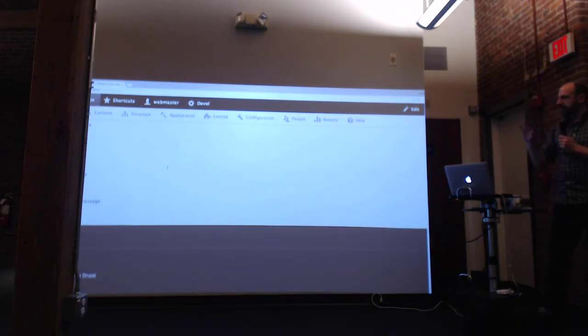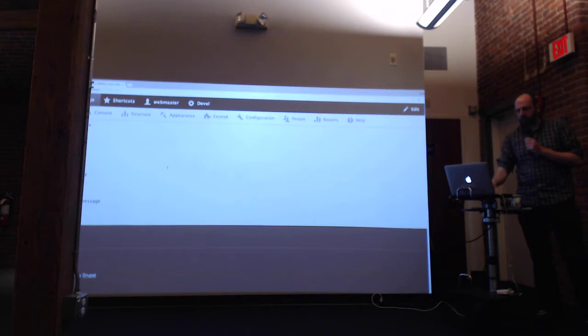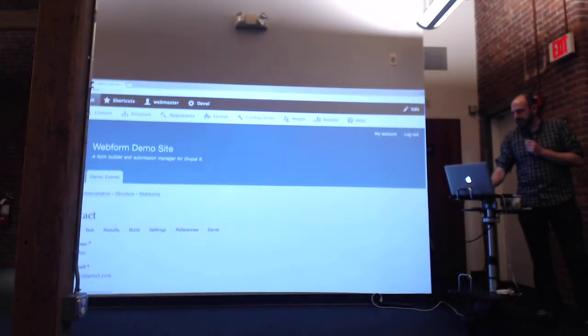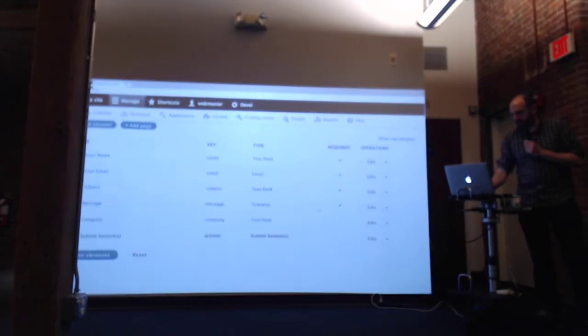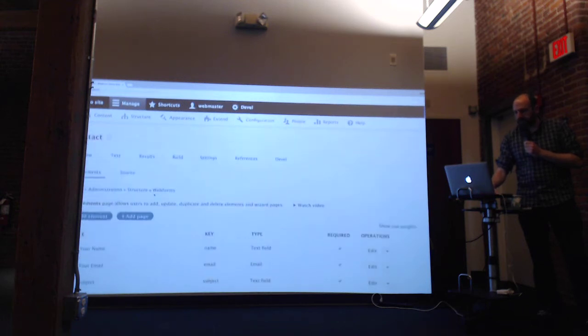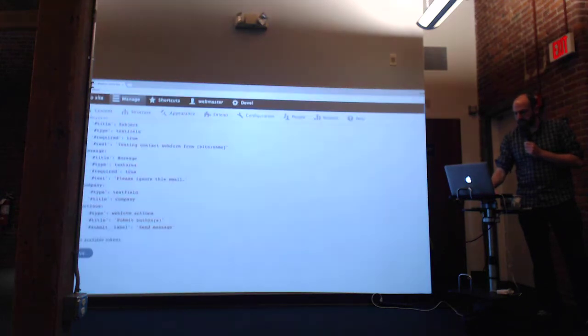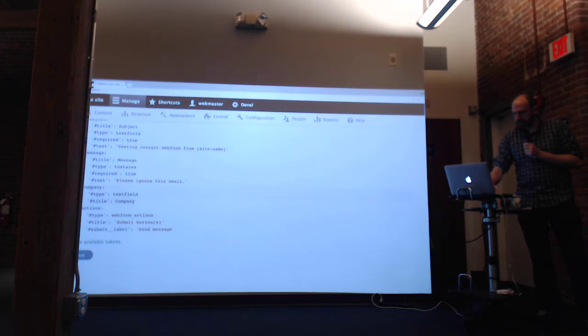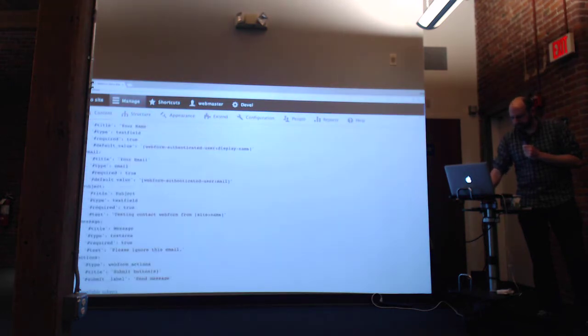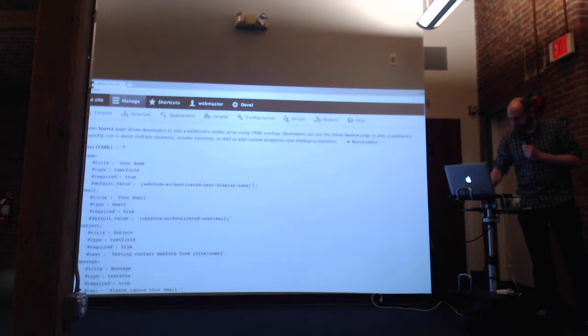Now, I've done this very simply. There's a little mistake here where it just says company, and it should say your company and should be required. You can update that information in the UI here, checking off required and adding it. What I like to do is show you the source mode, where you can actually cut and paste it, pull it out, bring it in.